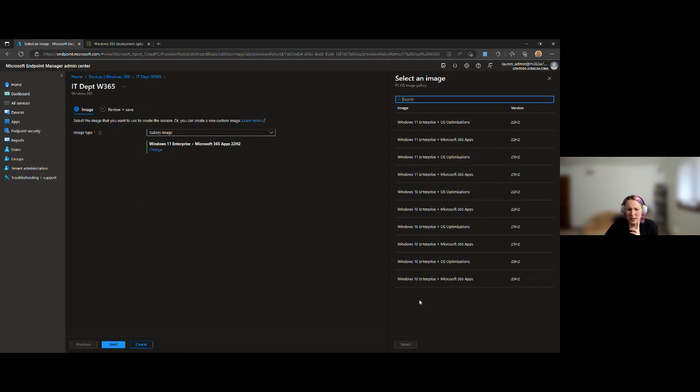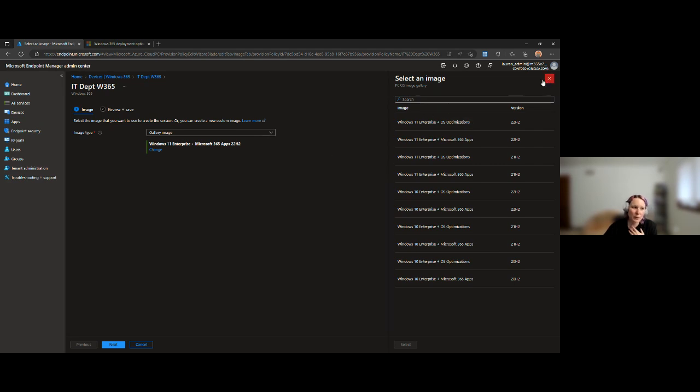And we do have a couple of different options available. Most customers gravitate towards this Windows 11 or Windows 10 with M365 apps installed. Reason being, then you don't have to wait for the apps to actually provision. It'll just be there off the bat. The OS optimizations are there if you have maybe a low-powered use case, like that 2x4 SKU, where you know that you don't have a lot of power, but you want to give them a Windows 365 PC to do maybe some low-powered tasks, like data entry, or maybe SaaS-based browsing, stuff like that.